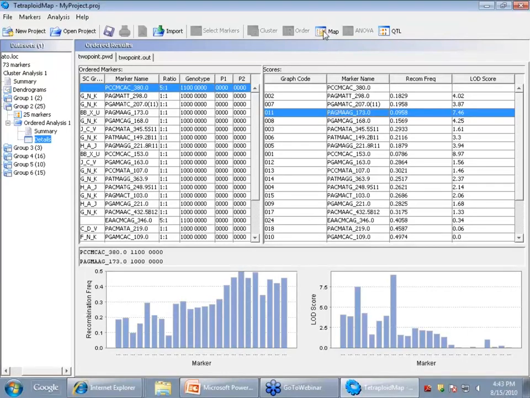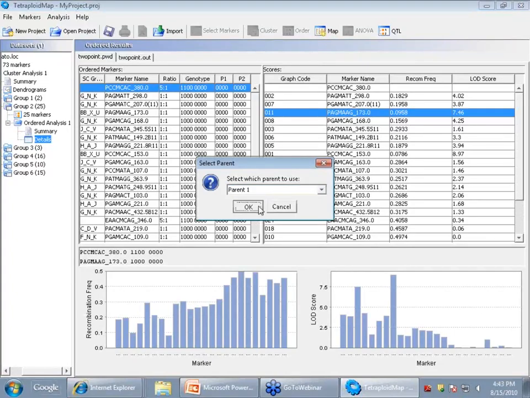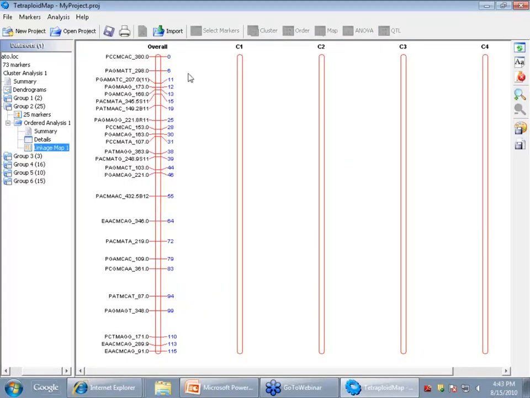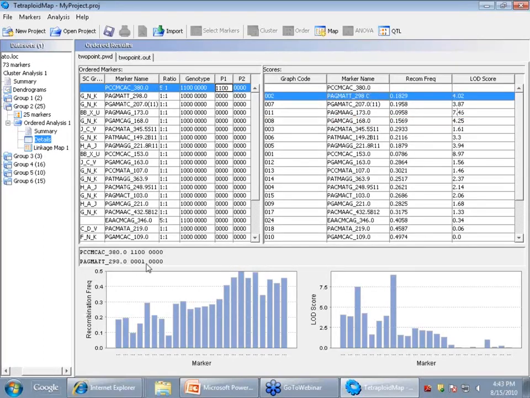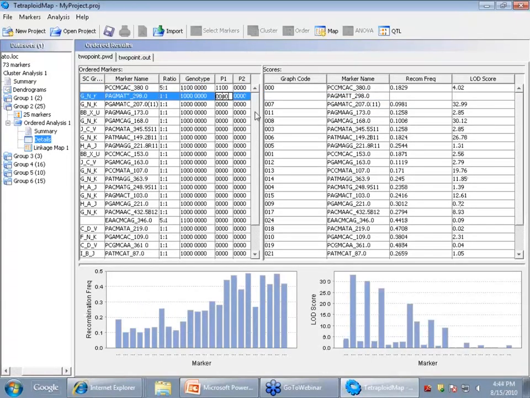And if we want to look at this as a map, press map, choose which parent to use, and that shows the overall markers. If you want to put in phase information, if you need to, then we just have to type that in here. So that's a 111 note. When we looked at the phase of that with this, then that was on either the 3rd or 4th chromosome. Randomly say it's on the 3rd. And then everything else that's labelled with the G and K code would also have that same phase.